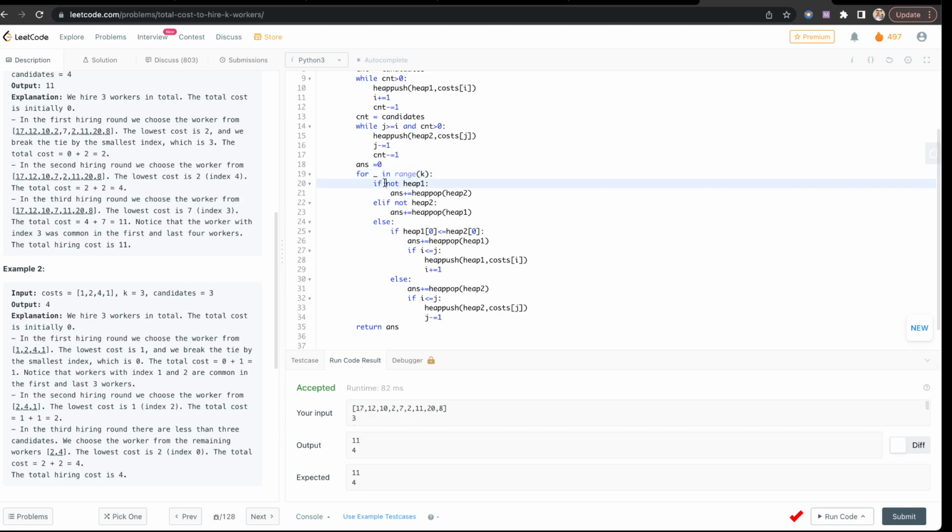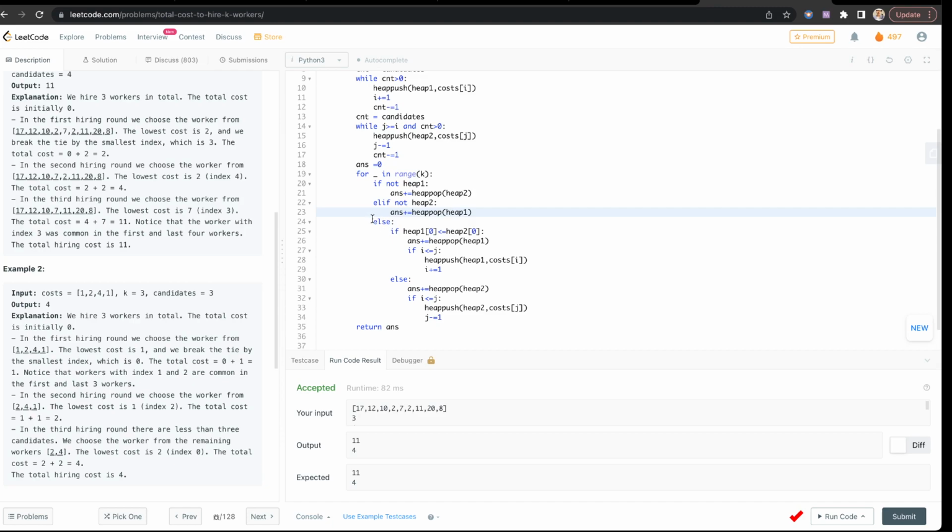And after that we have to get k workers in k sessions. So for each iteration we are picking up a worker and adding it into our answer. If the first heap is empty and we are left with only the right heap, we have to pick the element from the right heap. If the second heap is empty, we have to pick the element from the first heap.